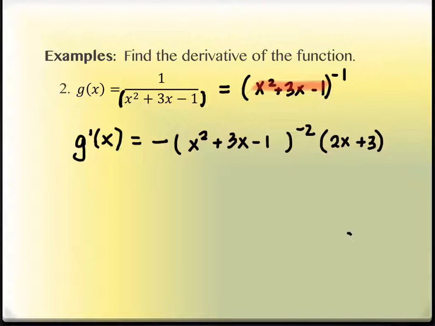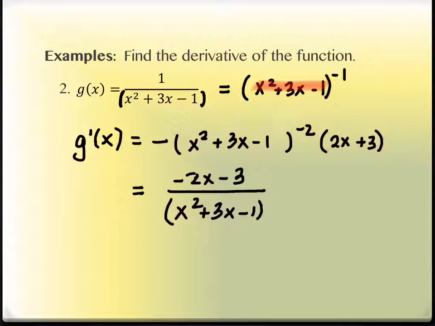However, on this one in particular, you see a negative exponent, right? And we've talked about before, the negative exponent is not in the original problem. So everything that's raised to the -2 power, we're going to drop it back down into the denominator. The 2x plus 3 at the end will stay in the numerator, as well as the negative at the beginning. So this actually becomes that fraction again that we had. It's -2x minus the 3 over x squared plus 3x minus 1 squared.